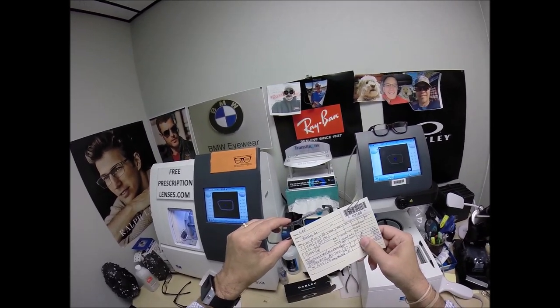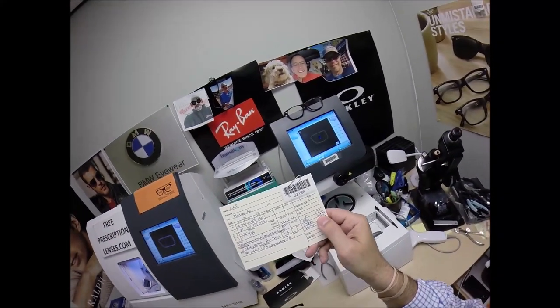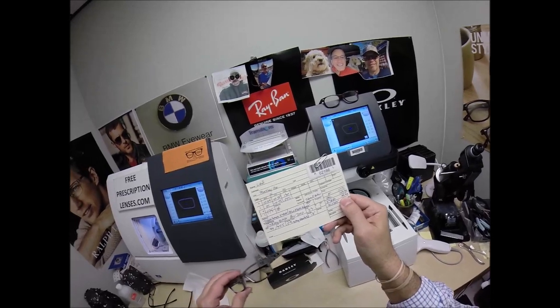Everything from here above is your distance correction. Everything from there below starts to magnify. Now, the progressive lens, whether it's the Zeiss or the Essilor, sells for $149.99. The Transitions XTRAactive adds $99.99.